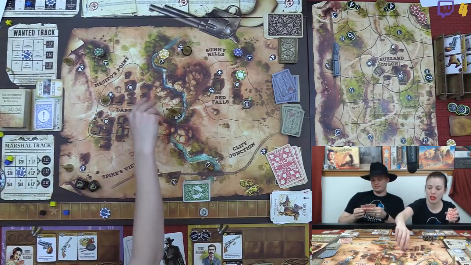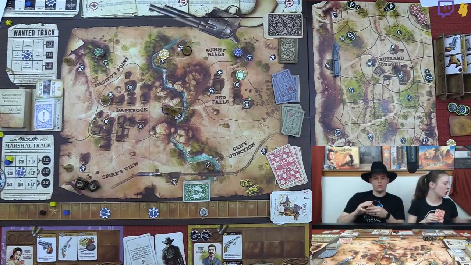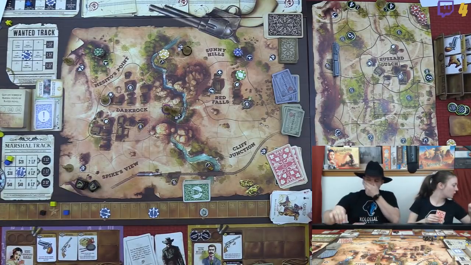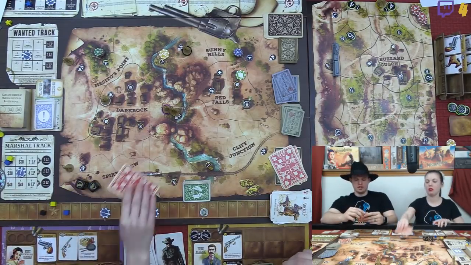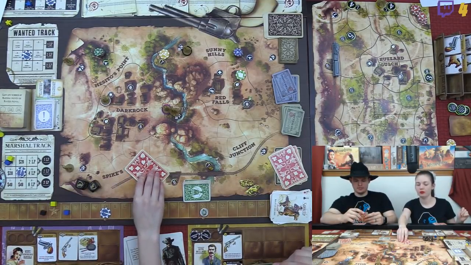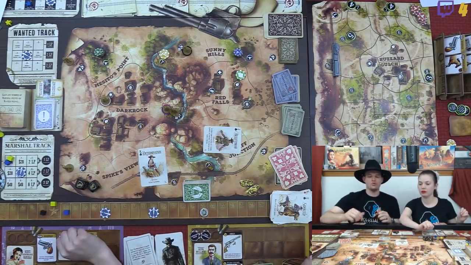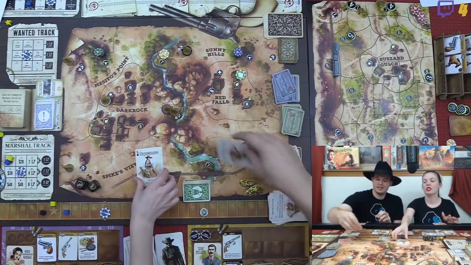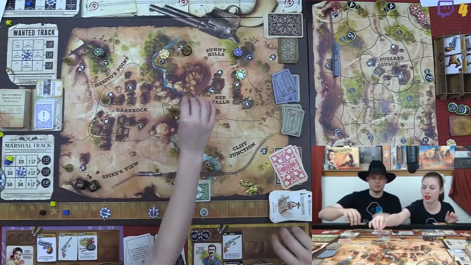So we are going to have to go... I have a plan. 1, 2, I'm in the same space as a bandit. Ooh. So you get to draw 2 cards and fight me. You're going to put 1 face down. I am going to put 1 face down. Okay. Hope you got something good. Oh, you just beat it. Okay. So does that interrupt my movement? Yes. Okay. So 1, 2, you will end your movement then.